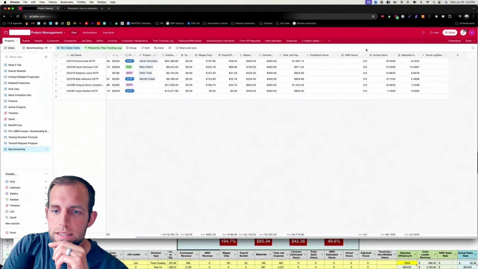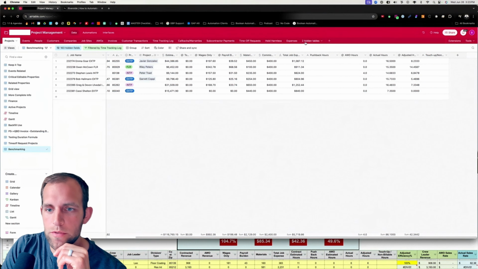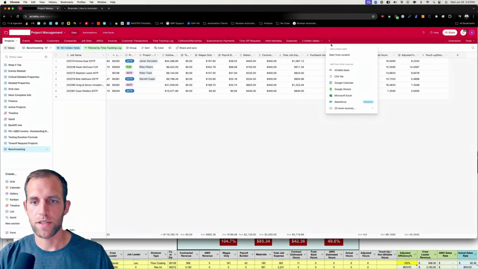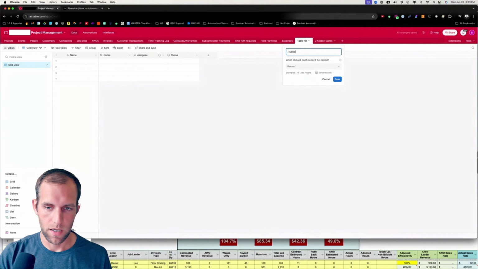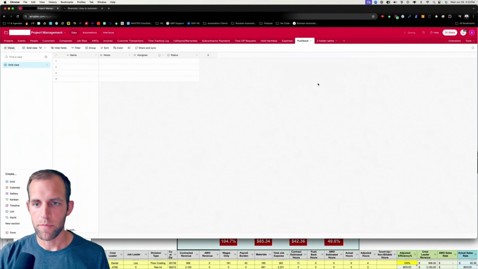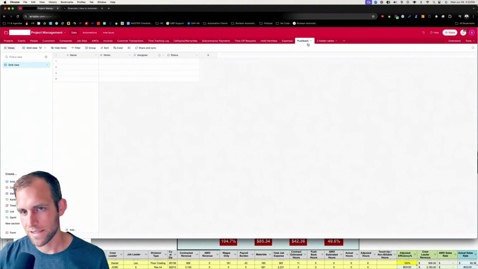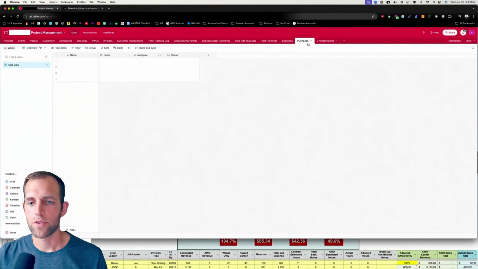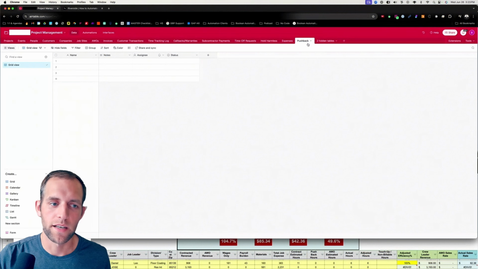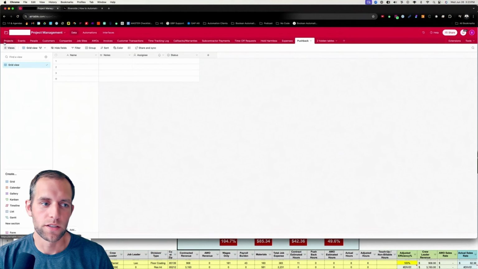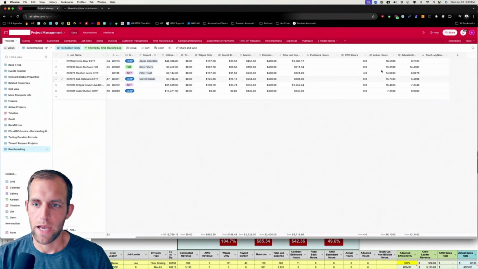So the next pieces that we have to work on here is a pushback table. So I don't know if I've created that yet. Nope. So this is a process that we're going to need, which is pushback. And basically, if you're not familiar with pushback, I'll go over that in a separate video, but say I estimated the project for 100 hours and the crew that's going to work on it is like, this is going to take a lot more than 100 hours. So I need another 10 hours on the job so that the estimators can get better at estimating, and the crews can still hit their bonuses if a project is not estimated well. So that's the pushback field. We'll come back into that.